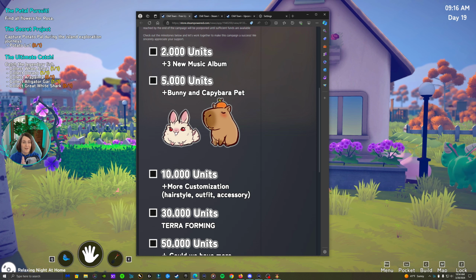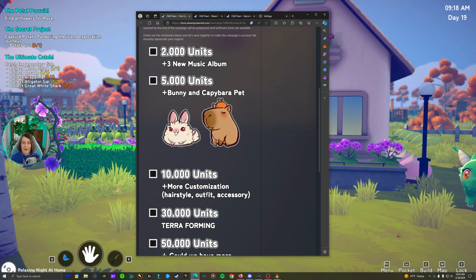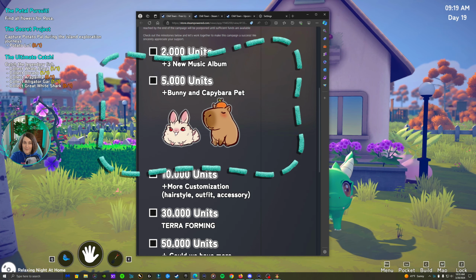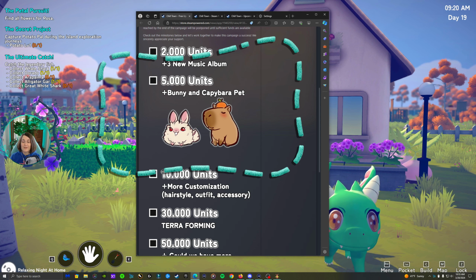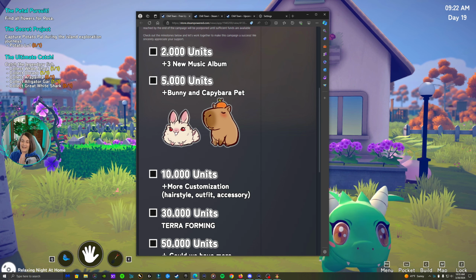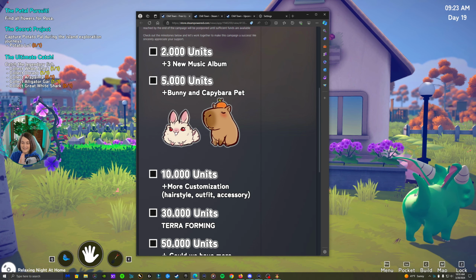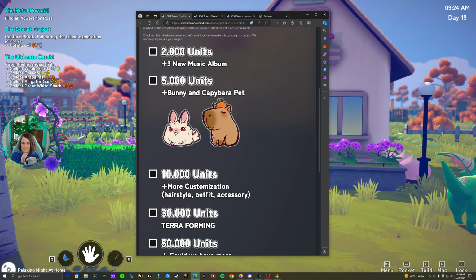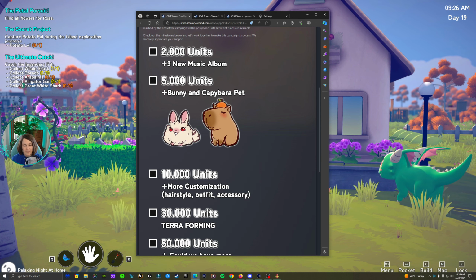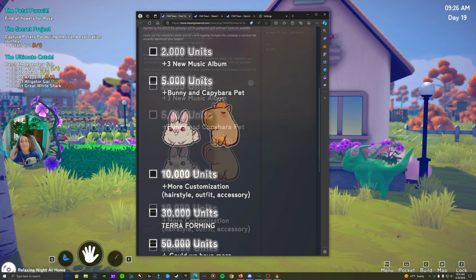If they can sell 5,000 units of the game before April 24th, we're going to be getting not only a capybara pet, but we are going to be getting a pet bunny. Look at that. It looks like a ruby-eyed white bunny. And I'm just so excited. It's an adorable bundle of fluff. I love it. Obviously, I am a bit partial to bunnies, so I'm hoping they achieve that.